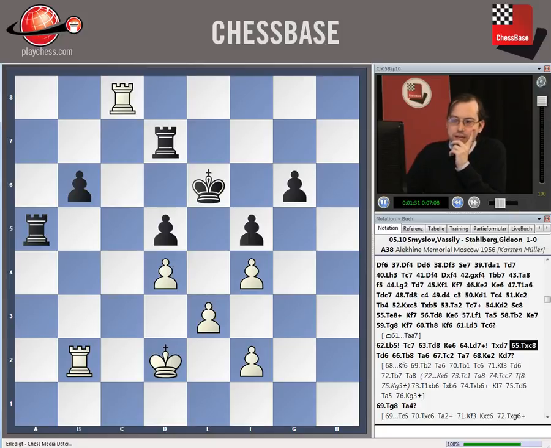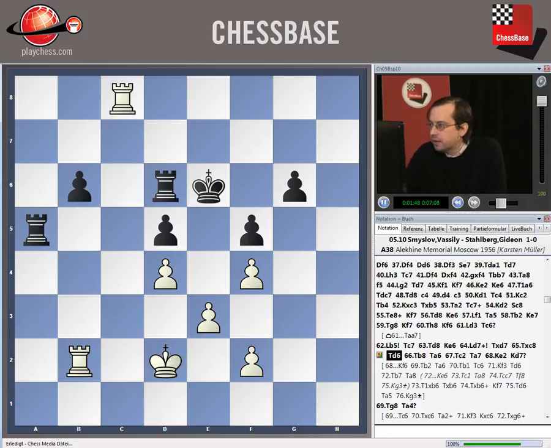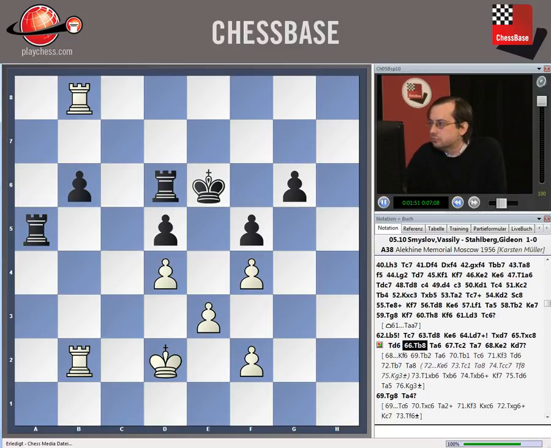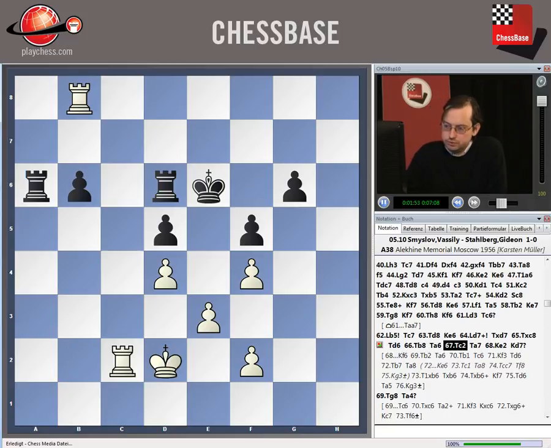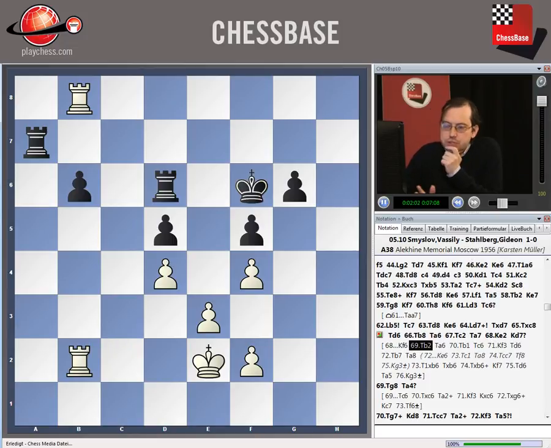Black has no counterplay, and white has many plans, invading with the rooks and invading with the king, even like this, or on the other wing, and the rooks can invade on many roads, and over the board I think it can't be defended, and it might be even theoretically winning. Okay, now Smyslov activates the second rook, or prepares to activate it. Starting the king march. Okay, up to king f6.